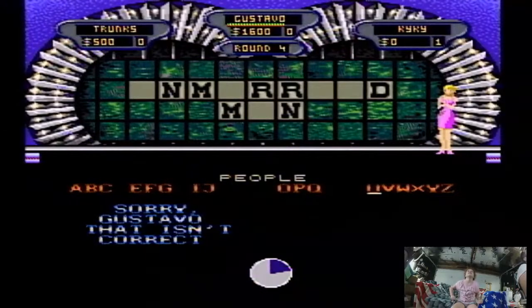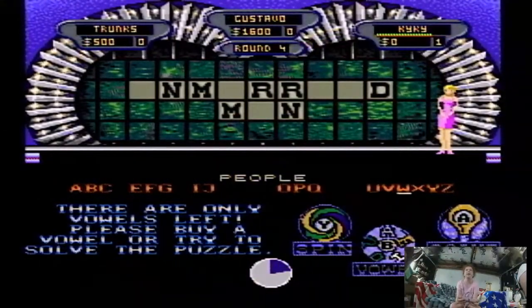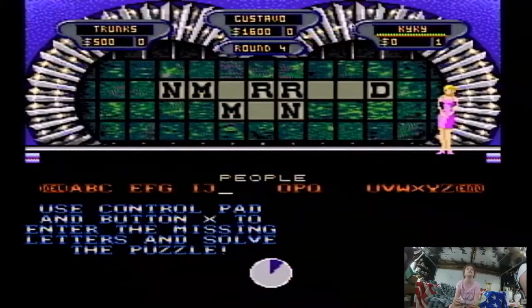So. I hit the wrong damn button. Okay, yeah, I guess I'm gonna have to. You hit A to solve. I know what it is, but I hit the wrong thing. What is it?